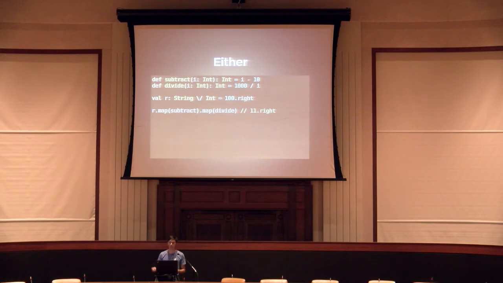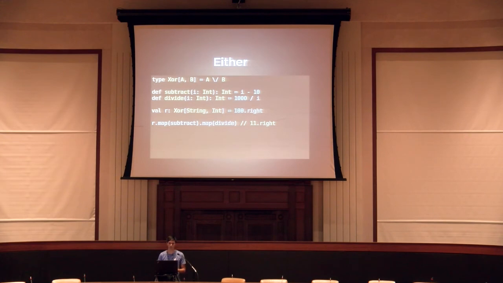Anyway, so their Either is right biased. So just like the Scala 2.12 Either, we can just do map and we can go through these things and we get out the result that we expect, a right value of 11. So for a while, cats had their own version of Either as well, called Xor, or exclusive or, whatever you want to call it. To me, this kind of highlights one of the core philosophical differences between cats and Scalaz, where cats is like, let's name this something people can read and talk about, and Scalaz is like, let's make it pretty, maybe.